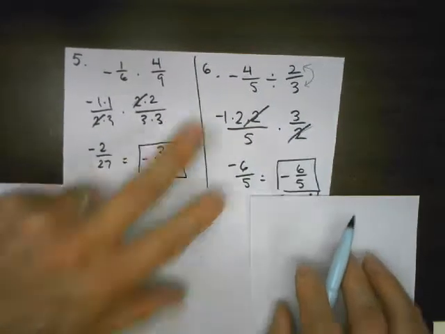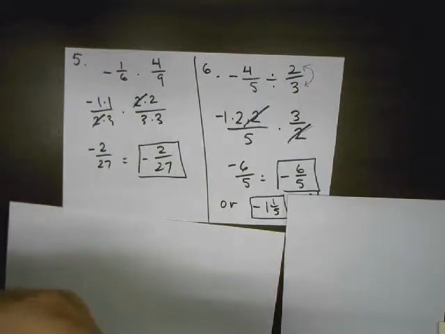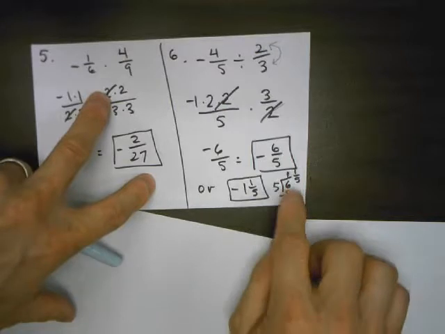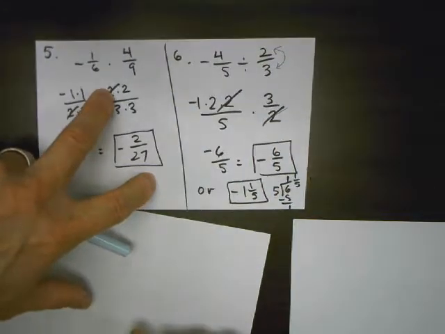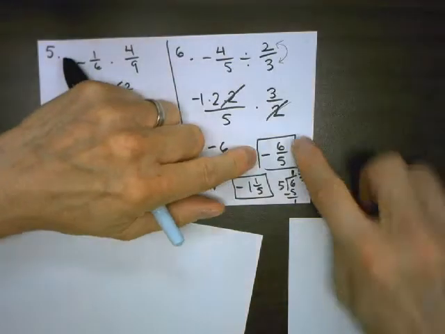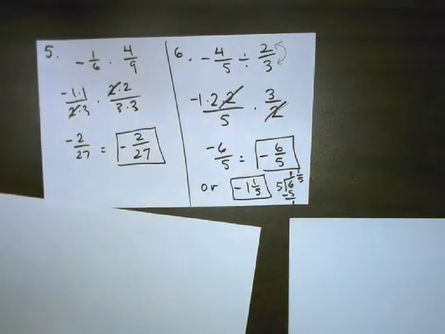That's an okay answer. But this time, I had you convert it just to make sure you're able to do both. So you would divide in and out. So negative 6/5 is the same as negative 1 and 1/5. Usually it'd be like this, but every now and then I'll make you convert it just to keep you up on that skill. So number 7, we had to add 2 fractions together.